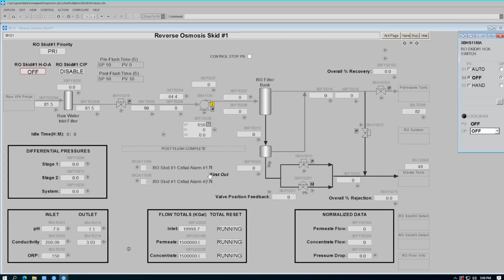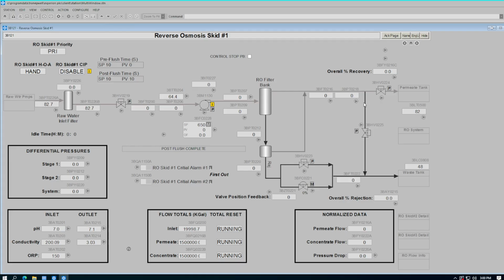Now we're going to go through a normal startup. We're opening valves and checking inlet pressure. Upon confirmation of pressure, we will start our pre-flush. Once again, this is done with just inlet water pressure.